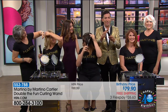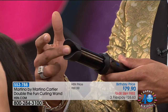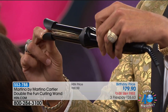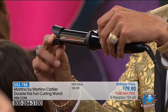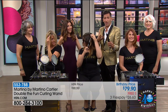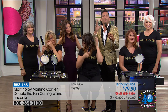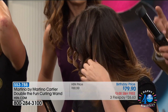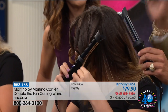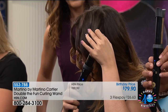So first, let's talk about this duckbill right here. This duckbill opens up on its own as you push the hair in it. And then the plates open at the duckbill, and they open at the base. So this is a proprietary shock system where the plates pivot left, right, up, down. That means it conforms to no matter what type of hair you have. Look how she's curling this right here. So whether it's thick, thin, fine, short, you're going to be able to curl and straighten. You have pure 24 karat plated titanium plates, 24 karat gold, certified ceramic coating, and three heat settings: low, medium, and high.